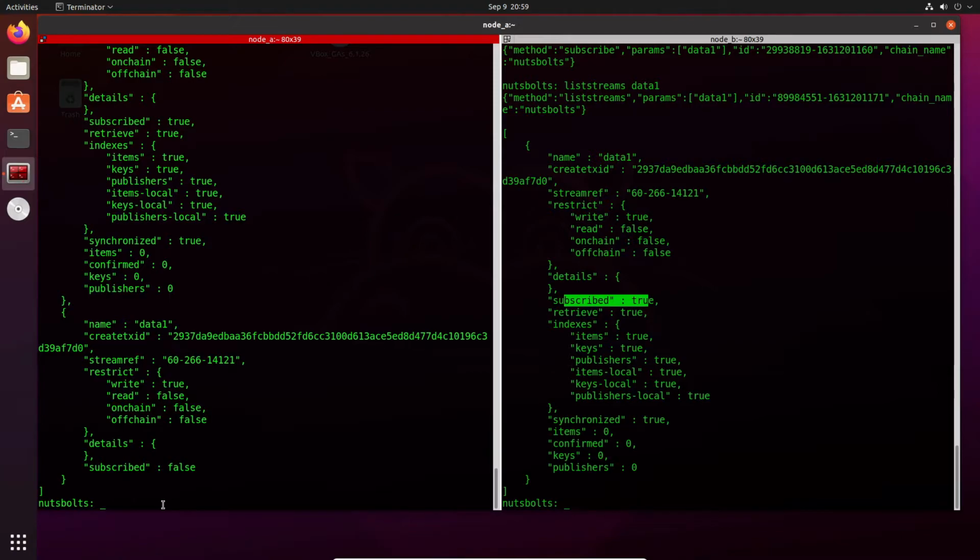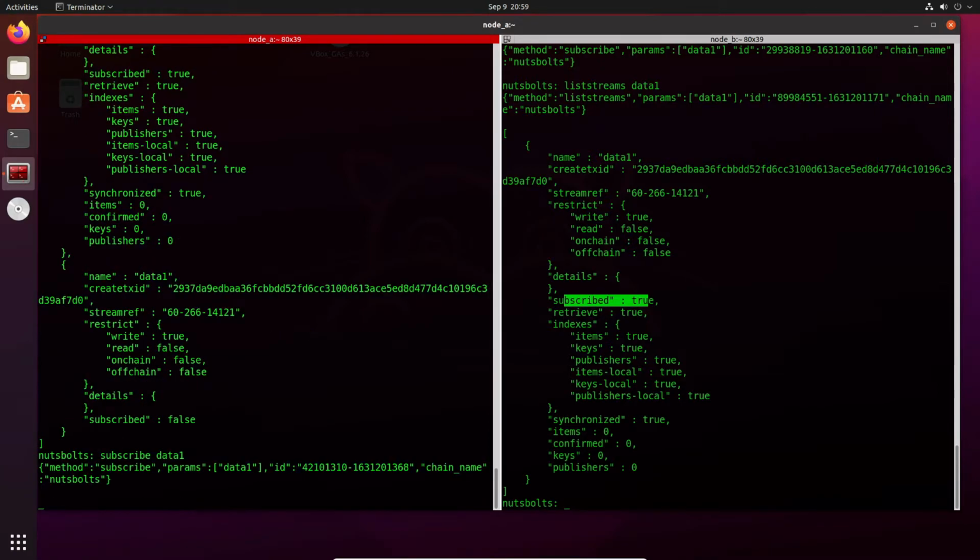So this is the stream which has been created by node A, but till such time node A also subscribes to this stream, it will not be able to do much of it for granting permissions and for checking on the data, etc. So it has to be subscribing to this, subscribe data 1. Again, the moment I say that, there will be a reference hash, just like node B got a unique hash here.